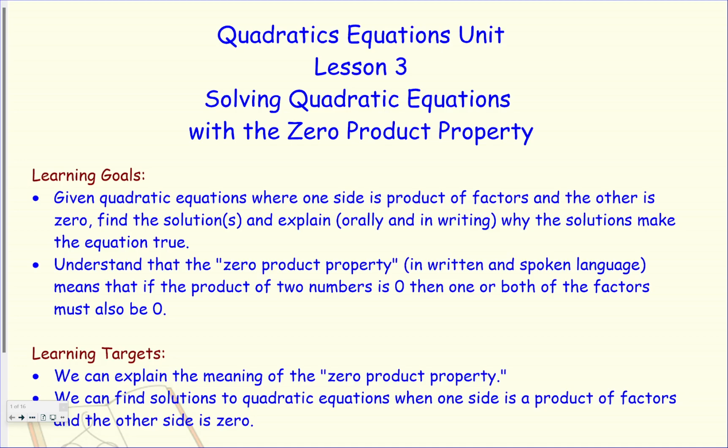This will be lessons 3 and 4 to go along with our unit 1.5. Here we're going to examine a little bit more one of the things we looked at in our first lesson, what's called the zero product property. If you remember in our first lesson how we found x-intercepts by looking at factors, we're going to expand on that a little bit more with these two lessons. So let's just get right into it.